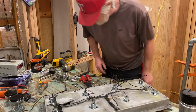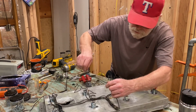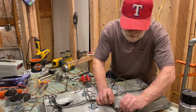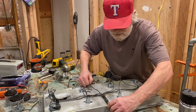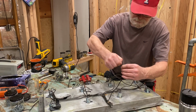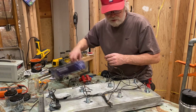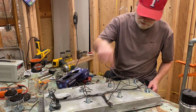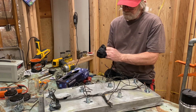Well, I'm going to try going from one to the other, instead of trying to do it this way. I've got a way to do it, just like I'd be wiring some canned lighting. I'm going to put some gloves on. So I'm going to go from here to here to here to here to here to here to here. This will be the last one. So I'm going to go like this and like that. And then same with the ground. We'll see how that works.